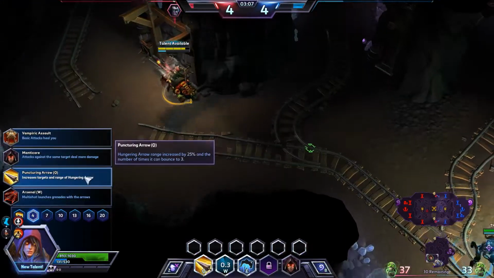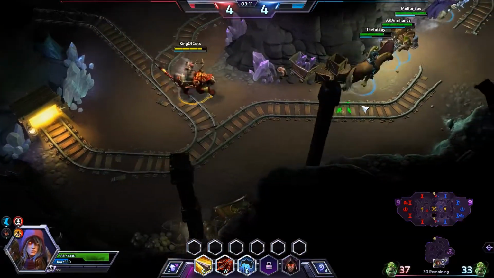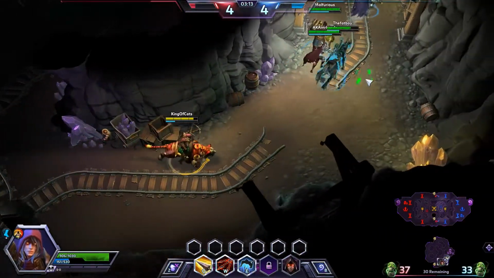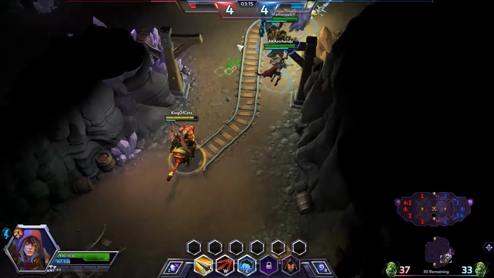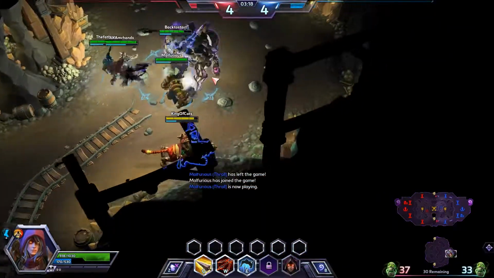The next thing we're going to be picking up is Puncturing Arrow. Increases the targets and range of Hungering Arrow. And you can see now it's a really long skill shot. If you land it on a single target, it allows you to dance around and hit them like 5 times, which is the only reason why I'm doing this build. It's really cool for chasing. You can really make people pay.